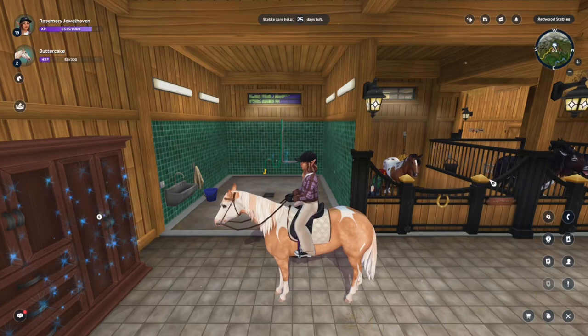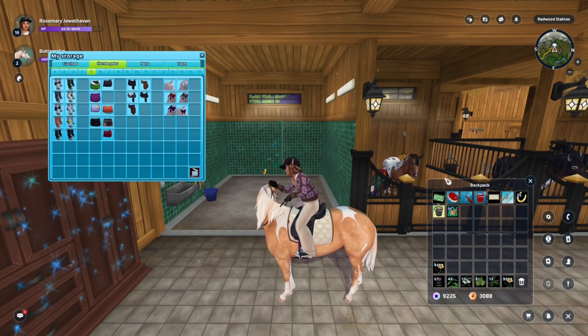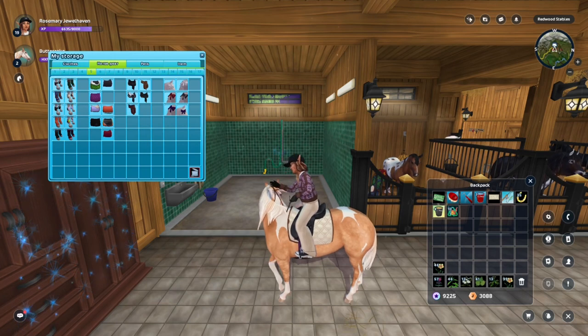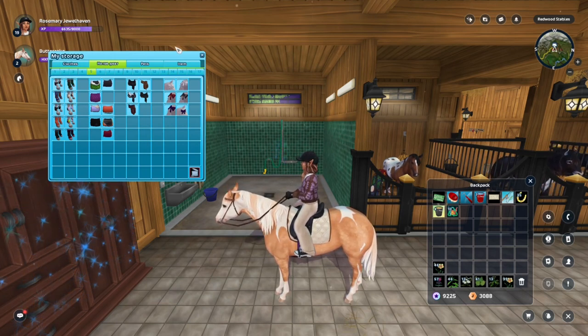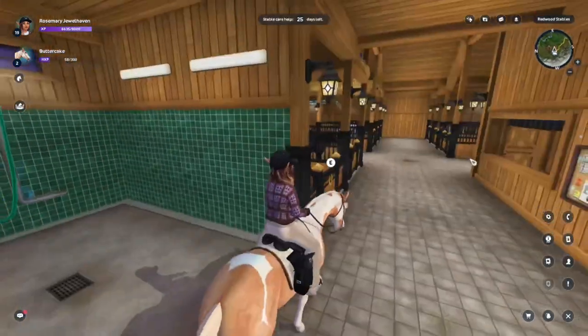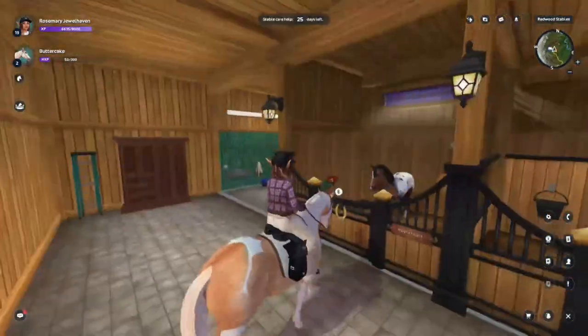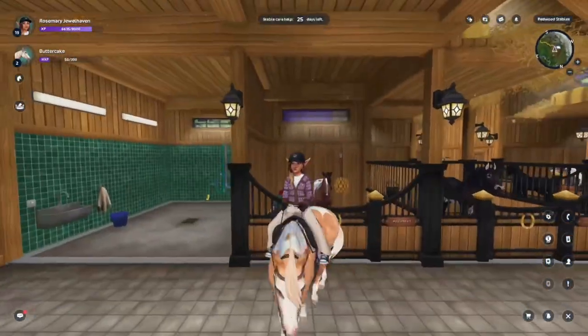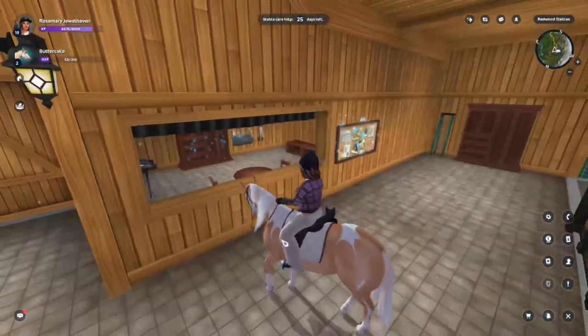This is your new tack, my friends. I want to say this right now. I don't usually put bows and stuff on my male horses. I don't know why, I just have this weird thing where I don't. Oh, it has a little bit of purple in it. Okay, we love to see it.